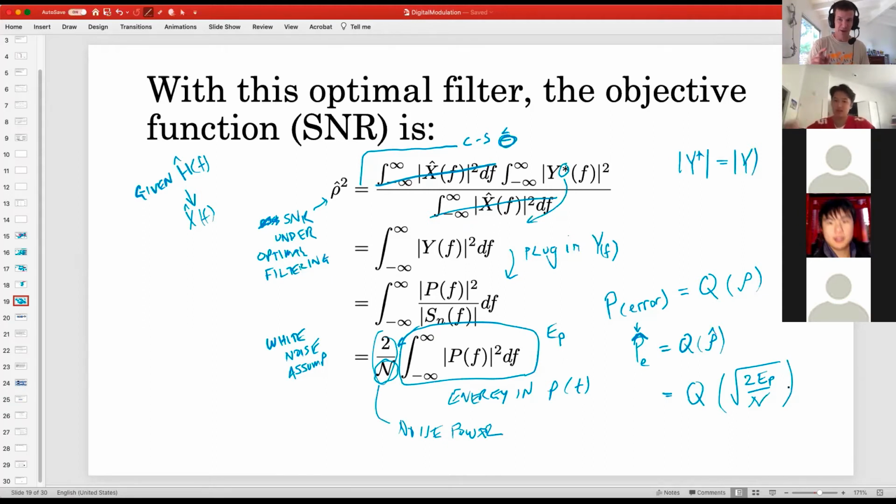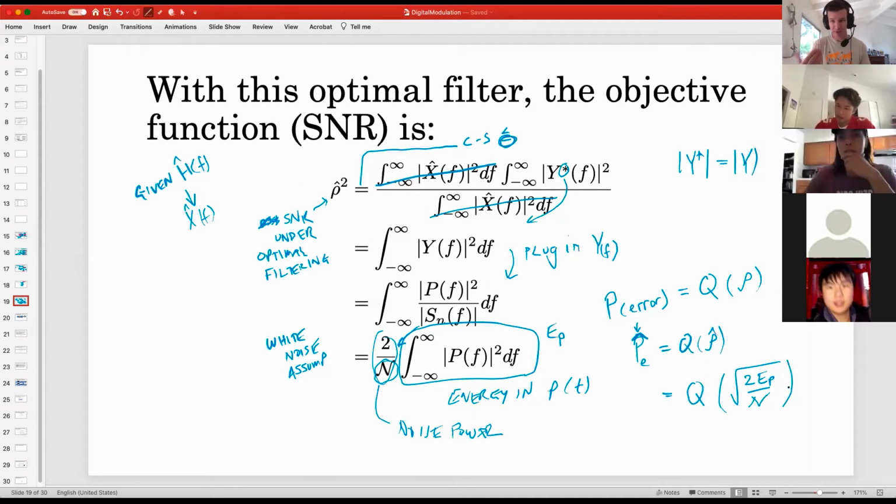But what's more, not only does it not tell us, but it tells us something else. It tells us that the probability of making a mistake is independent of the shape of the pulse, provided the two pulses you're considering have equal energy. And that is a pretty cool result. It is a consequence of a bunch of the assumptions that we made, including linear filtering and white noise. But this is a massively important result, and it could slip right by us if we don't note it. The probability of making a mistake is a function of the noise power and the pulse energy only, not the shape of the pulse at all.